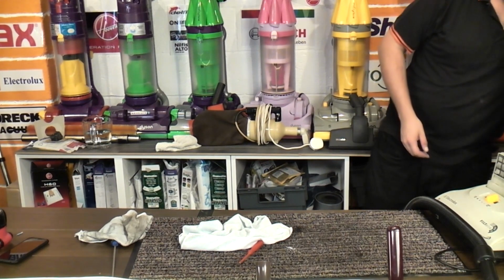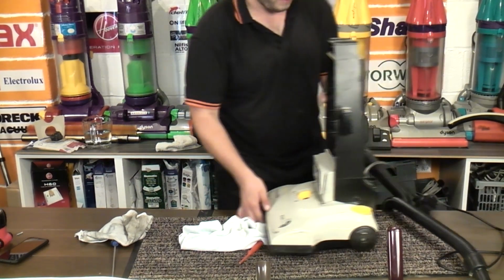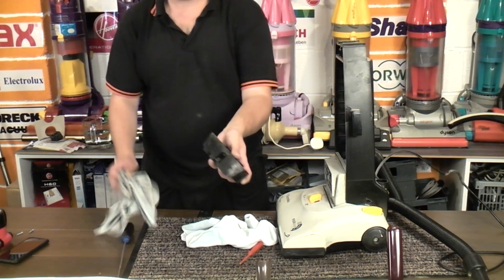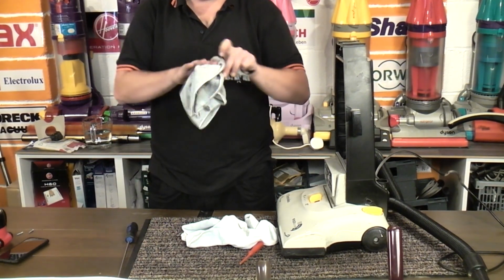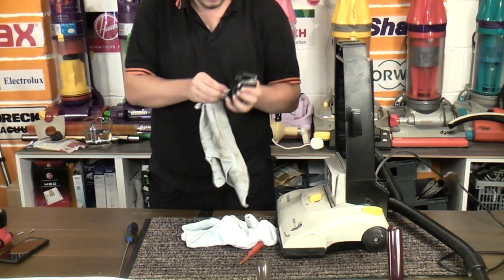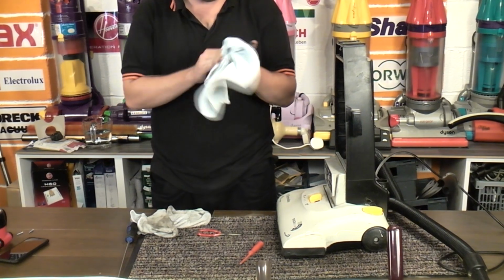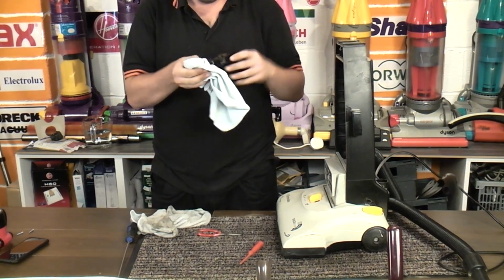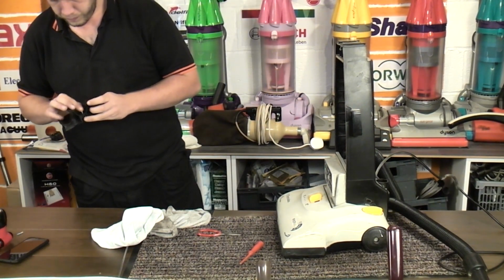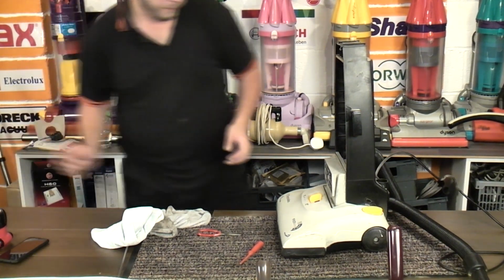So let's pop that over here out of the way and move on and bring the machine back over. And while we got this in our hands, the hose holder, we'll give it a wipe down. And I can pop it and its screws somewhere safe until it's time to go back together, because I don't have any screw cards on me. And I like these screw cards. I know where I am with screw cards. So we shall have to make do with just putting the screws back in from whence they came.